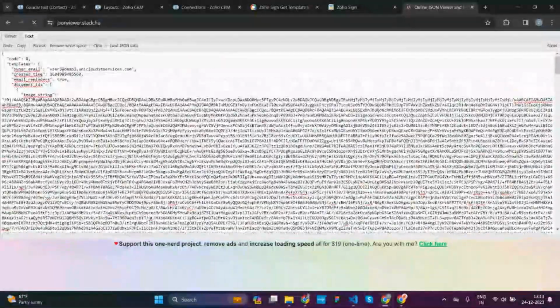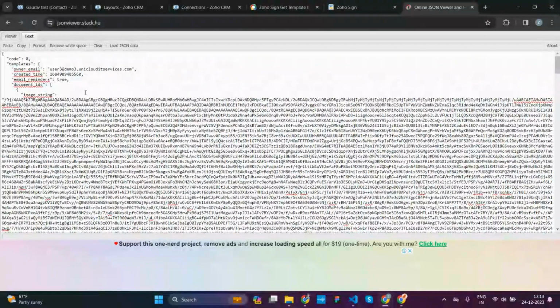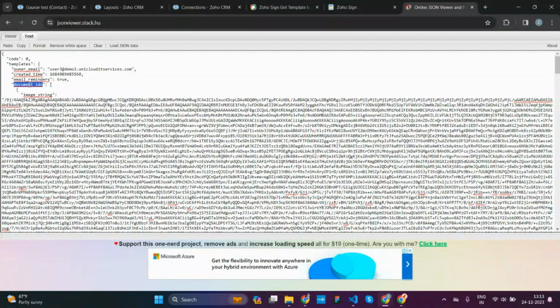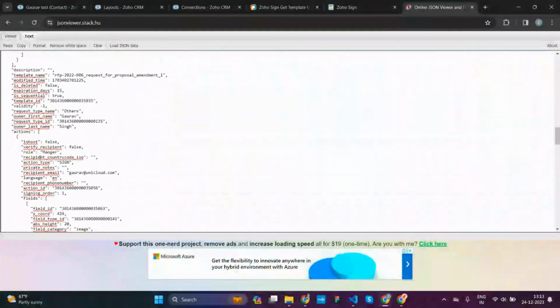So in this documentation, we have to see where our action ID is. Under document IDs, when you scroll down under actions, there is a variable called action ID. This is the action ID of our document.